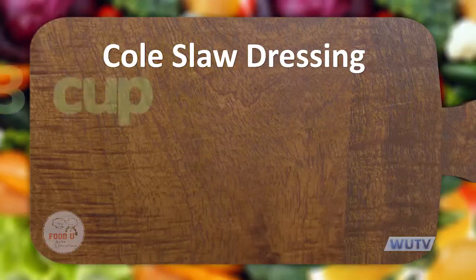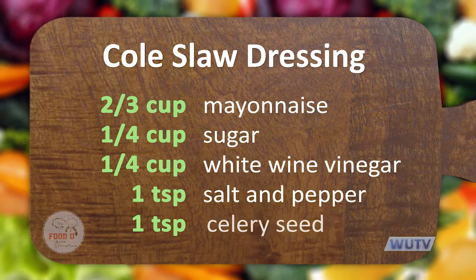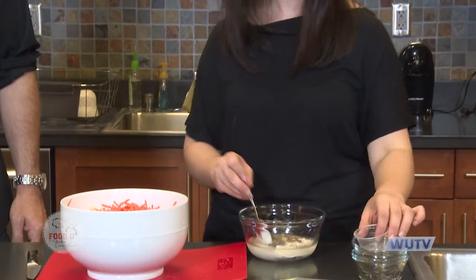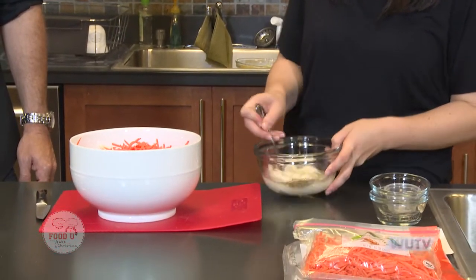It's a little bit of mayonnaise, 1/4 cup of sugar, 1/4 cup of white wine vinegar. There we go. And a little salt, pepper, and celery seed is the magic ingredient. So we're gonna sprinkle that in and give that a stir.